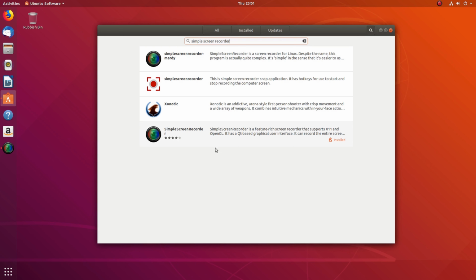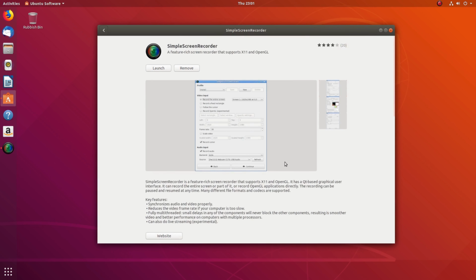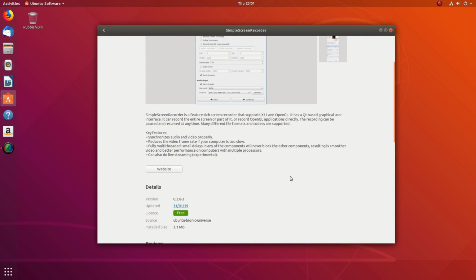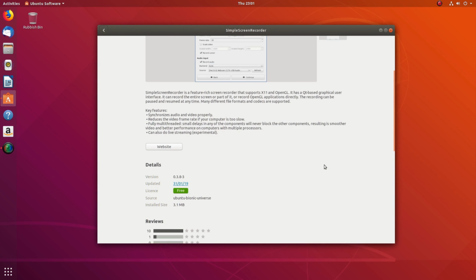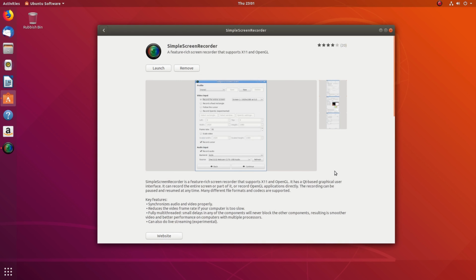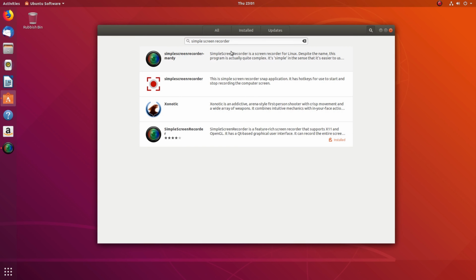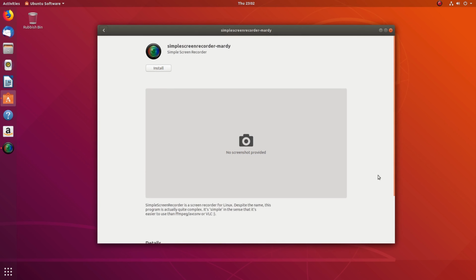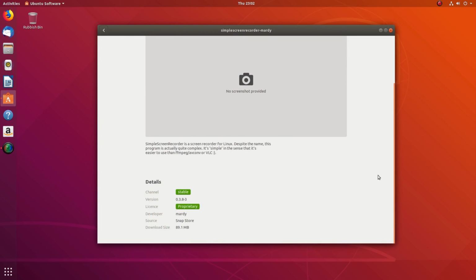Now I've downloaded this one for the simple reason I don't mind snaps, but sometimes you don't actually need them. This one was updated today, and it comes from the repositories, and I find that I like the ones from the repositories better. But if you're not really worried, these ones here are snaps. That's like a sandboxed code basically.